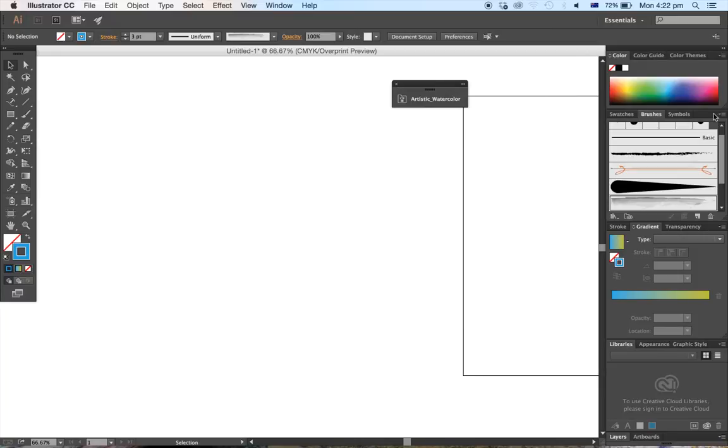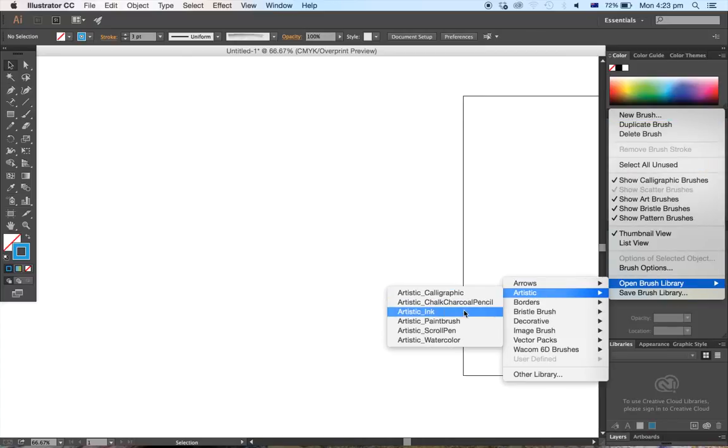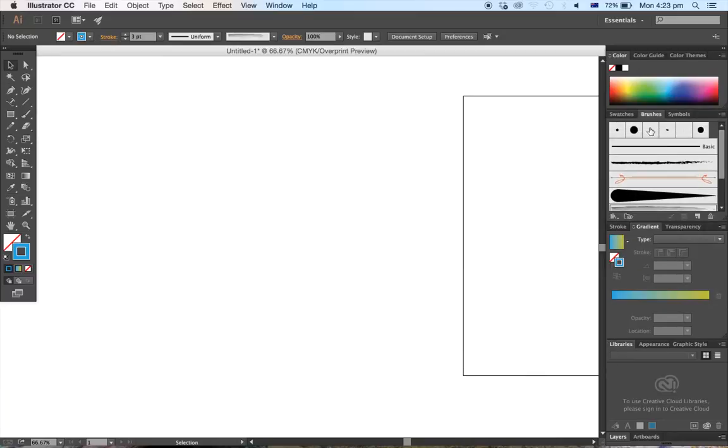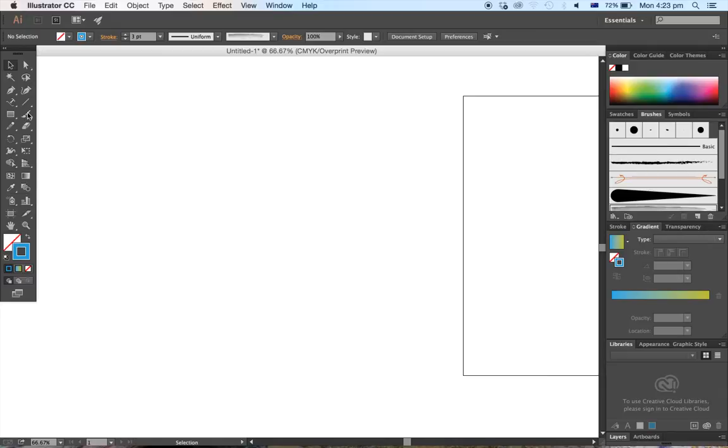Artistic brushes are pretty much like they say. They're things like watercolor, charcoals, you know, inks, paint brushes, that kind of stuff. There's also a lot of calligraphic brushes. I always feel like I'm putting the emphasis on the wrong syllable with that. But again, there's a few preset calligraphic brushes, or you can open others, or you can make your own. But again, looking at trying to recreate that sort of calligraphy look within Illustrator. I'll make it a bit larger so we can see. Right, I'll grab this one, we'll grab our paintbrush, and we'll go, yay, ta-da, wee.